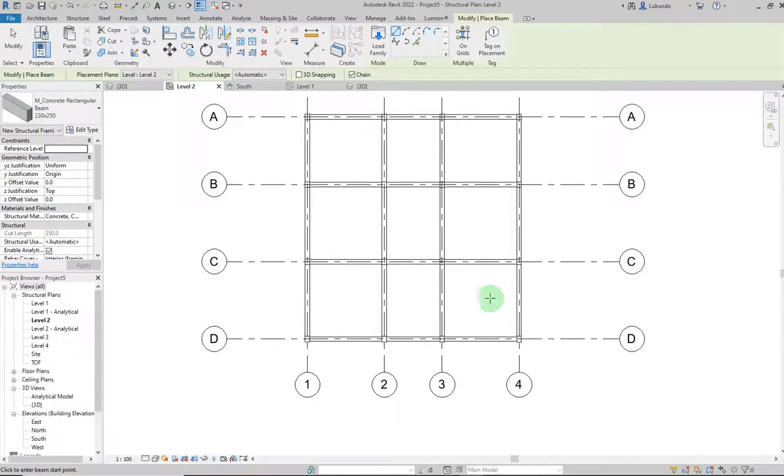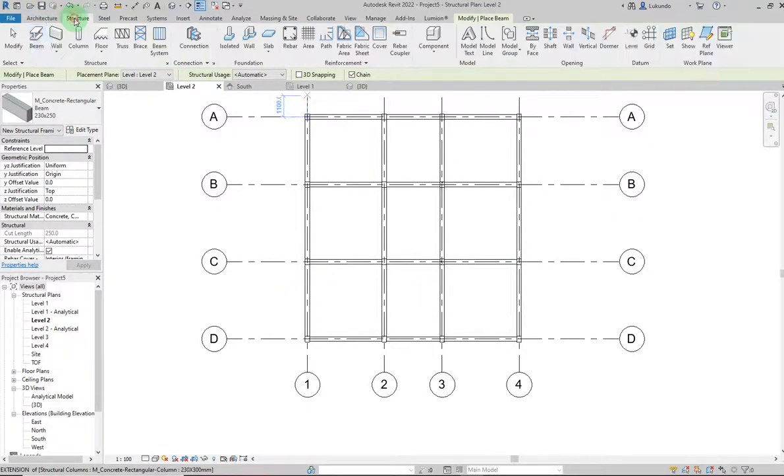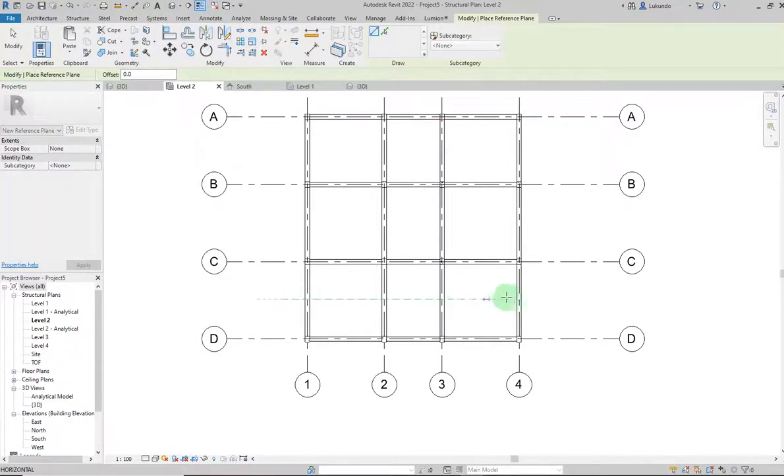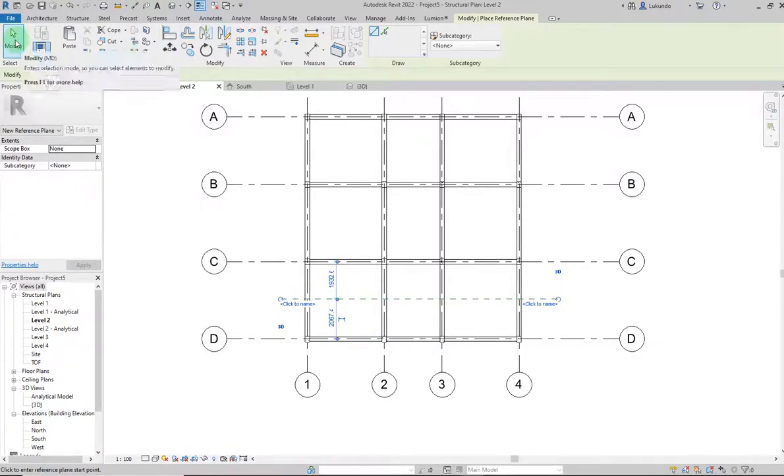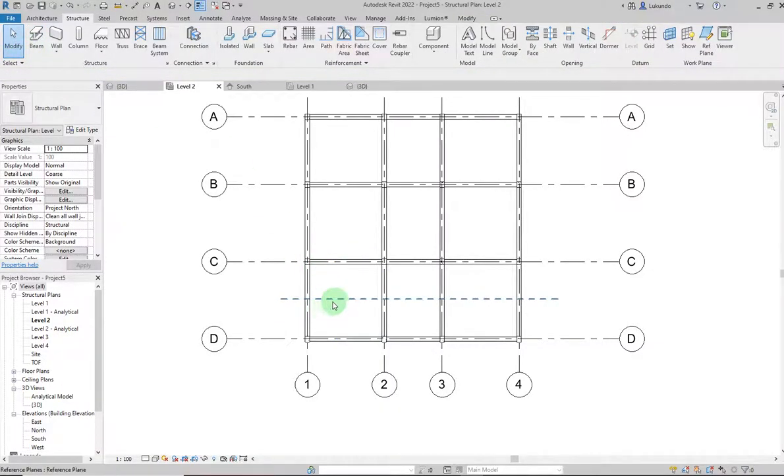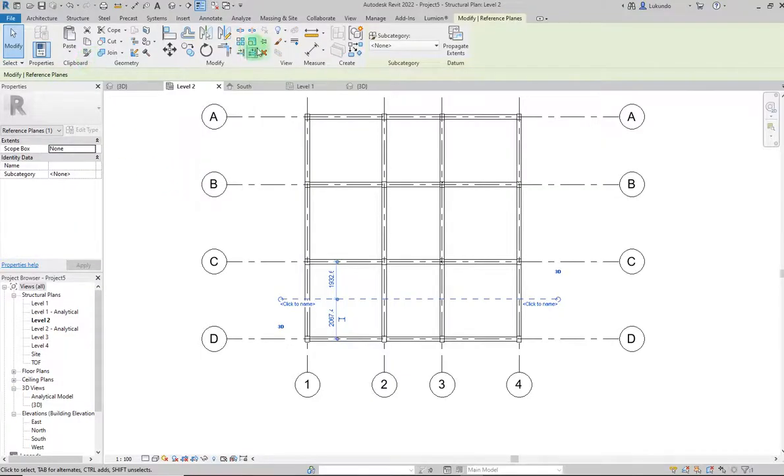So you can go ahead and create your grids there, or I just go there and pick the reference plane. I can use these as construction lines and put them at the center so that I'm able to snap there. But for the sake of this lesson, I'll not use that.